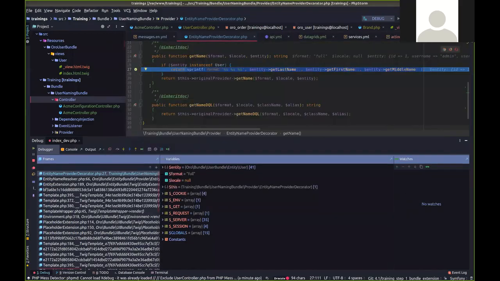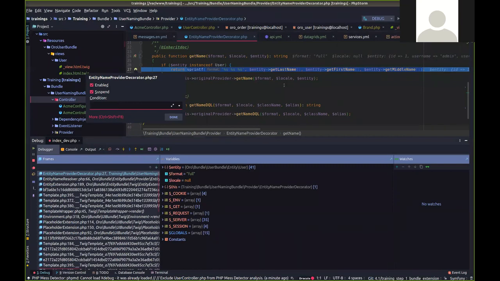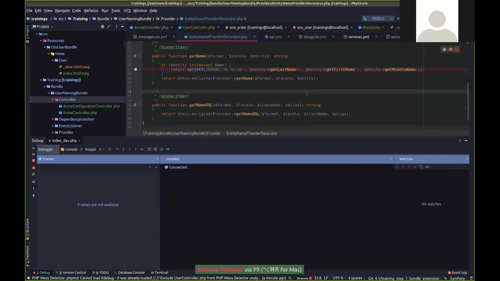Also, I can make a conditional breakpoint, which is important if there is a loop and it loops through the 16,000 of strings, for example. Of course, clicking continue, it's not a good idea. So I can click here and add some condition. For example, stop only if a specific variable has a specific value, or the same, I can add watches. You can read a lot about the Xdebug, and really it's crucial to have it installed and to start working with it whenever something goes wrong. Otherwise, it's going to be mundane to debug what's wrong.